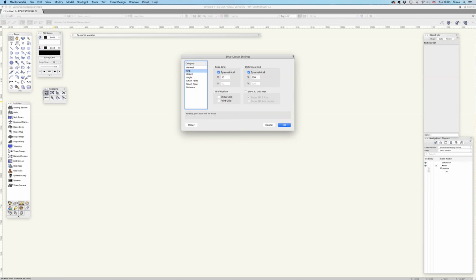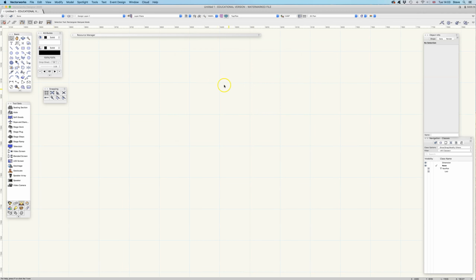So I'm going to go into the grid just now. What we can see is we've got a snap grid, which means our cursor will be snapping to 10 millimeters by 10 millimeters. Millimeters are the units in this document preference, so that's how I know it's millimeters, and the reference grid's 100. So if I click to show the grid, we should see these squares. Hopefully this will show in the screencast.